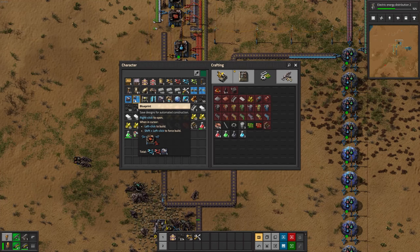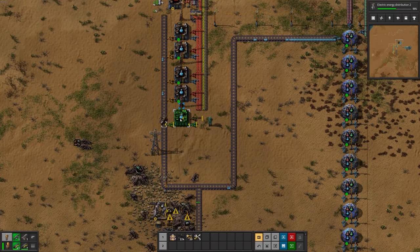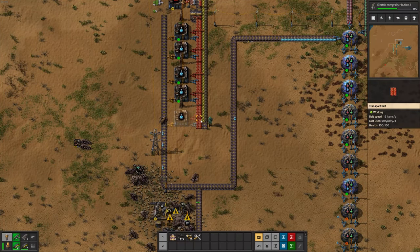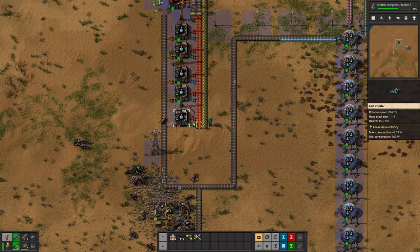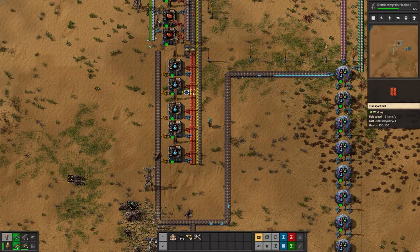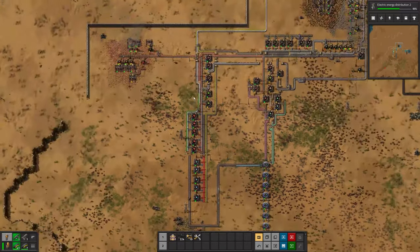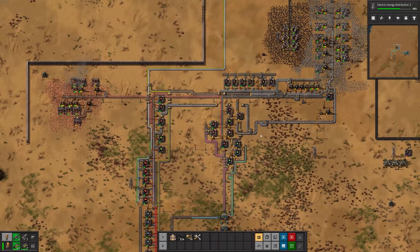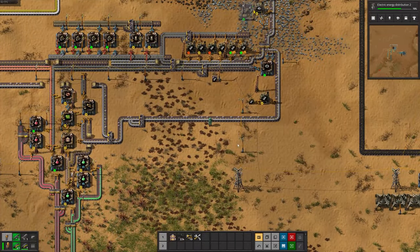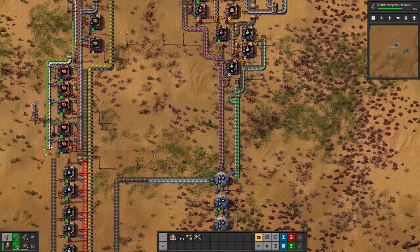You know what? Let's do a little blueprint, and let's have one more make blue beaker, because I still need blue beaker. It looks like the red circuit board has caught up, I'm making enough, and enough green circuits as well. Yeah, it looks like I semi-fixed my iron plate issue by adding more iron mining things. So it looks like those are all getting stocked up and not running out like they did before.